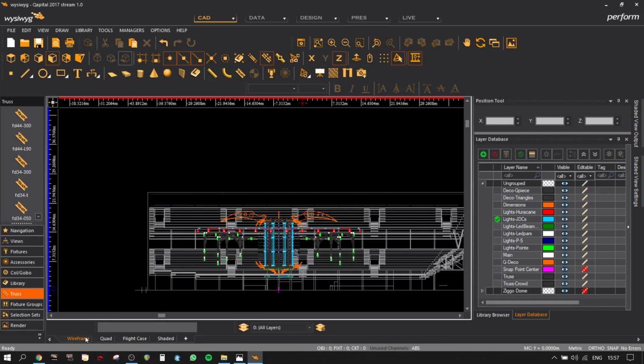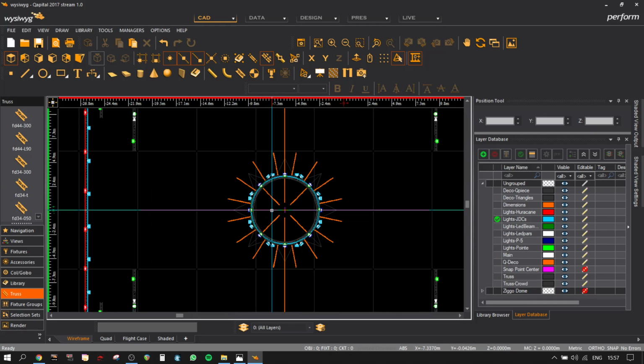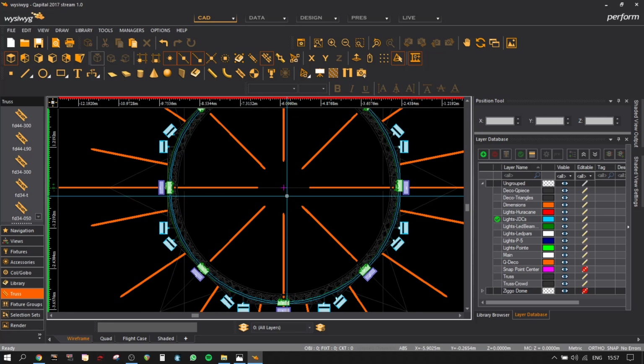Whatever, depends on how bored I am. So now we have the center over here. The radius or the size of the stage is 10 meters. The width of it, I think it's called.